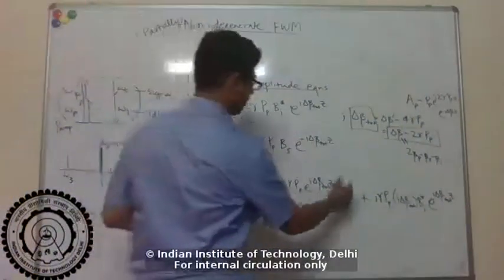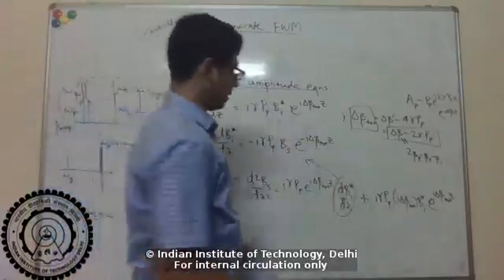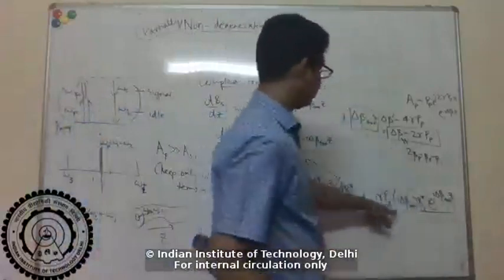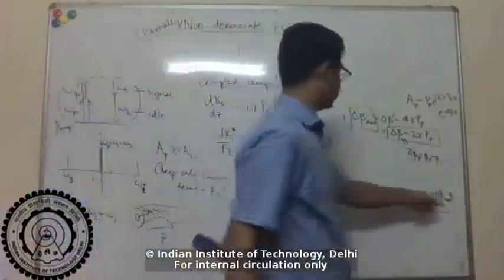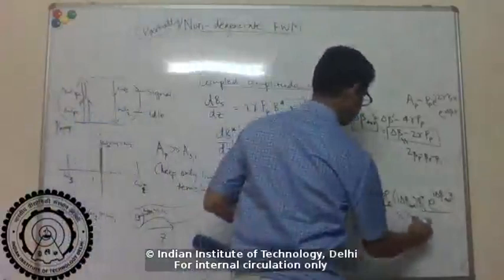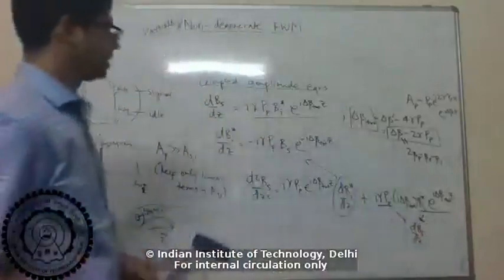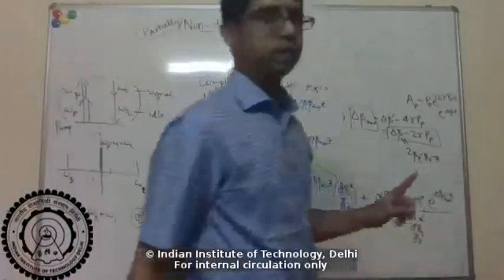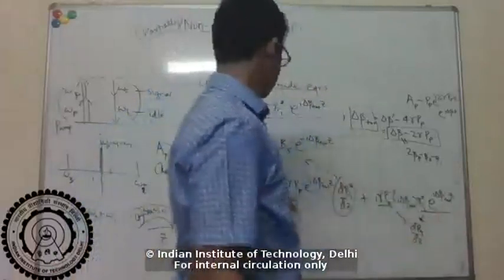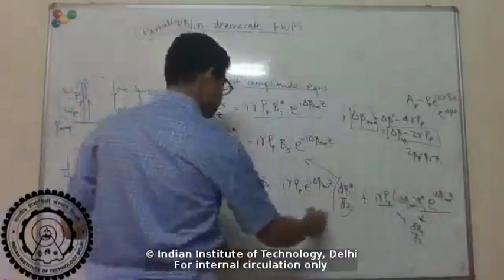Okay, so this dbi by dz, you can put that, and then this other bi, this factor i gamma p bi conjugate e to the i beta z, that's just this, which is d beta z by d beta z dbs by dz. Right. So basically, I want the entire equation in terms of only one variable, bs in this case. So all the bi terms, I want to convert to bs. So you'll get a second order differential equation.